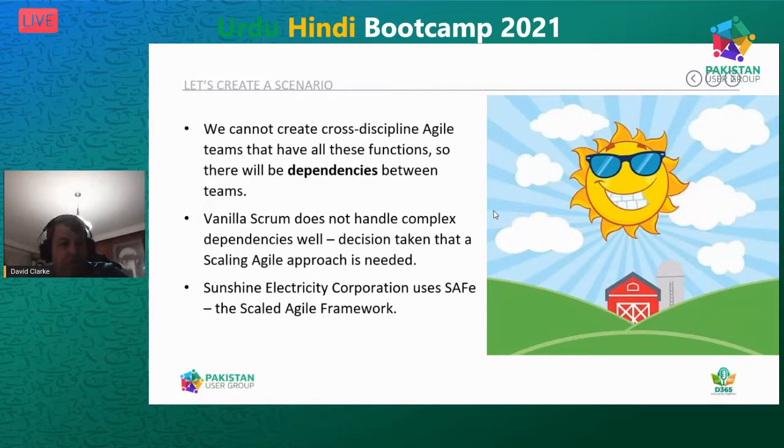Anybody, and I'm guessing many of you have handled situations like this, you know that with a legacy system like CRM, we can't just grab a person out of the SAP team and say, hey, we need you to create a cross-discipline team, because SAP is a beast. SAP has multiple team members with multiple specialties. Testing is a specialty. Business analysis is a specialty. SAP teams are typically teams of 6 people. Each of them has a specialty. You can't just take one person out and create a cross-discipline team with SAP as one of the disciplines.